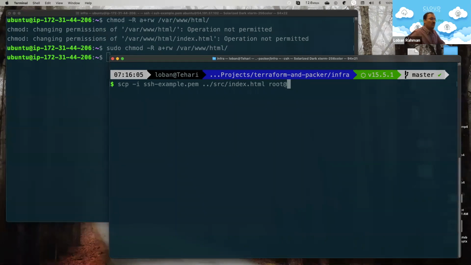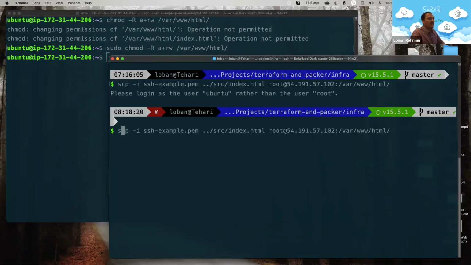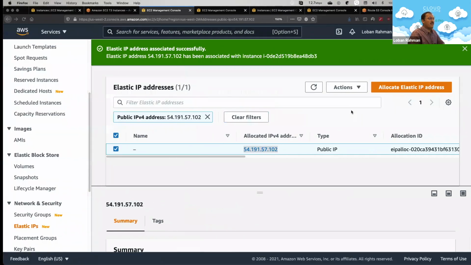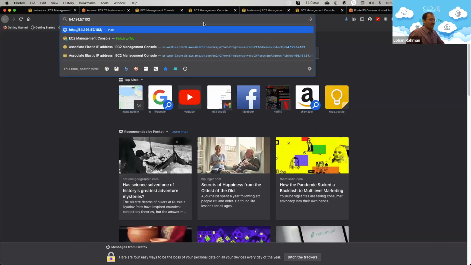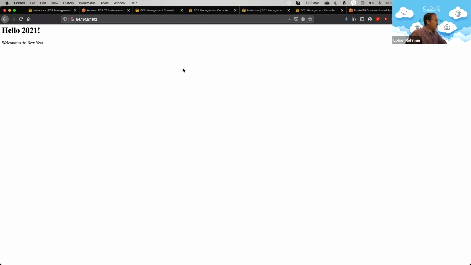Copy index.html to my server. My application is deployed. And so let's access our newly minted server running our web application. All done in 5 minutes. Woohoo.